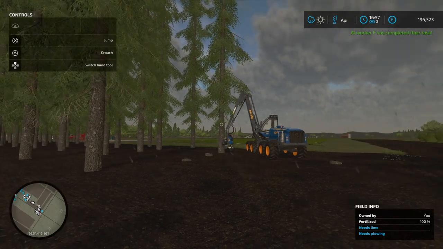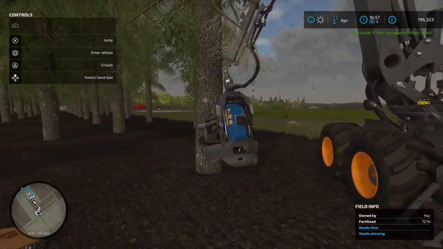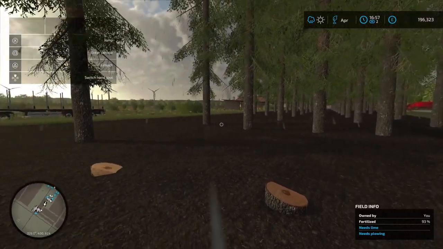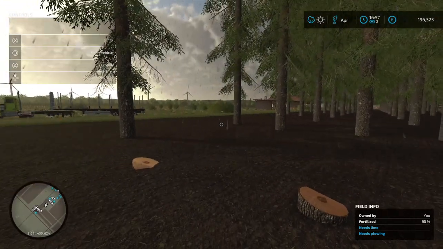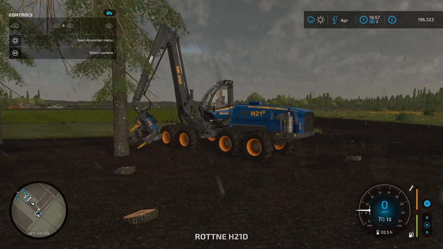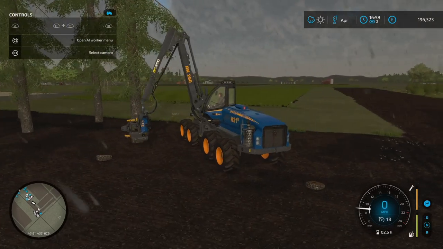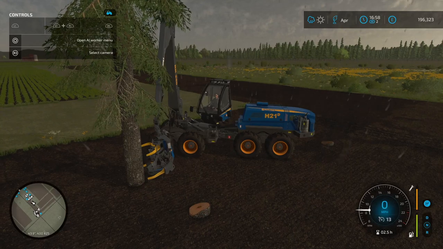So first things first, we need to fell some trees. I have planted some trees. These are 2 years old, 24 game days old. And yeah, let's cut a couple down and get them ready and sent off to a sawmill. So I use the forestry harvesters for this.